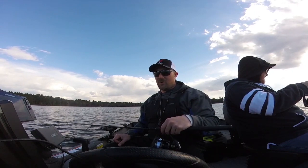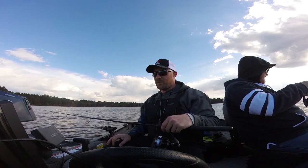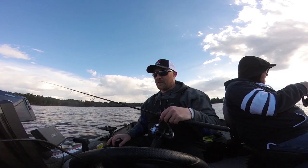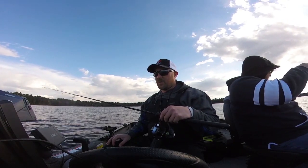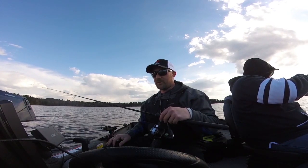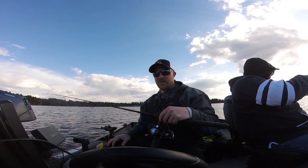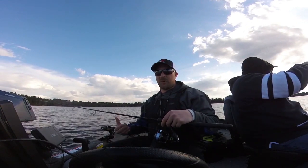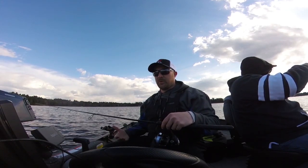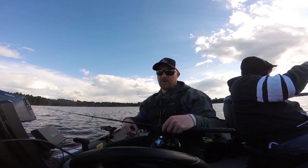So what we're doing right now, the technique that we're doing right now to catch these crappies can be done pretty much all year round. A lot of these lakes that have a little bit of deeper water, there is a population of crappies that will stay out in that deeper water, suspended, just moving around, swimming all the time. If you find them on the sonars and use this technique, you can catch them all year round. Fish are going to migrate out to these areas a lot more in the fall, and you'll be able to find them the entire winter and through the spring in these spots before the spawning season, and then they'll go shallow.